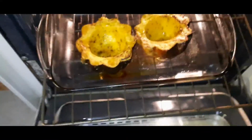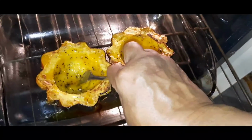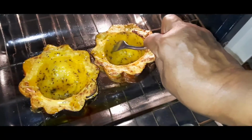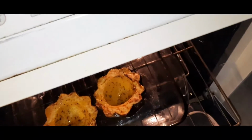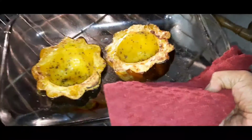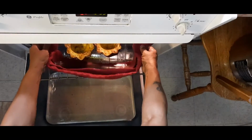Look tender. Ooh, nice and tender. Carefully remove them from the oven. I normally use a flip. Oh, this is heavy. I gotta set this phone down, guys. You're not on a tripod. Oh, yes.